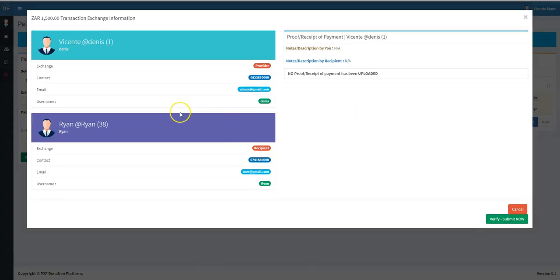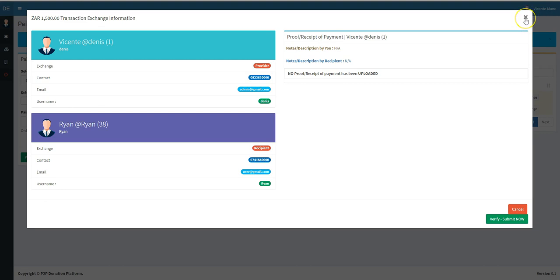If you click here, we can see a little bit of information there, the provider and the recipient. One good thing about the system is that provider and recipient are just the terms which I've used. But if you do buy the script, it gives you the option to change them. You can say a provider is a donor, or a recipient is a receiver, as some people call them.